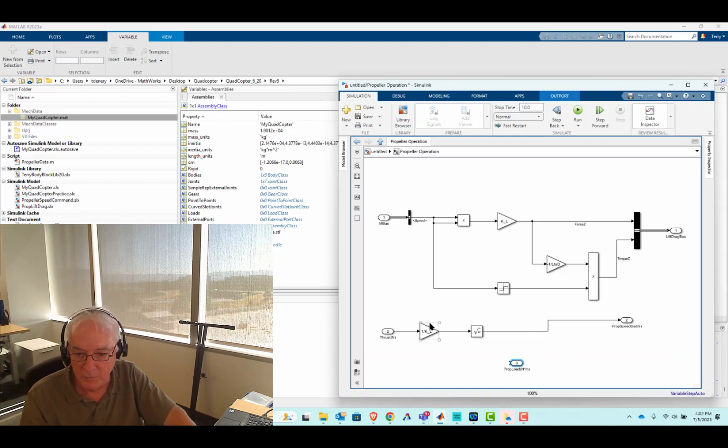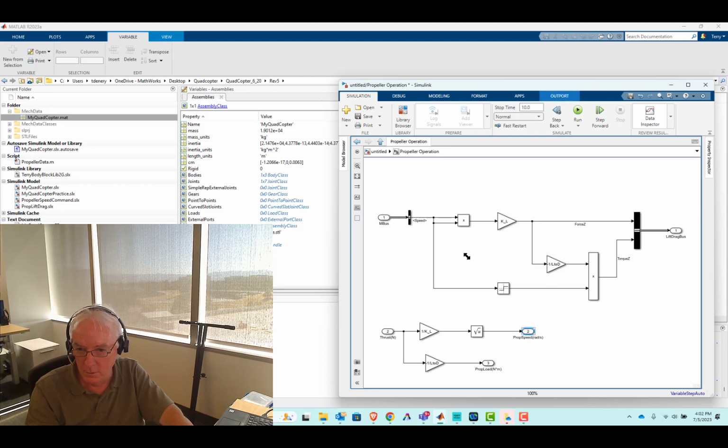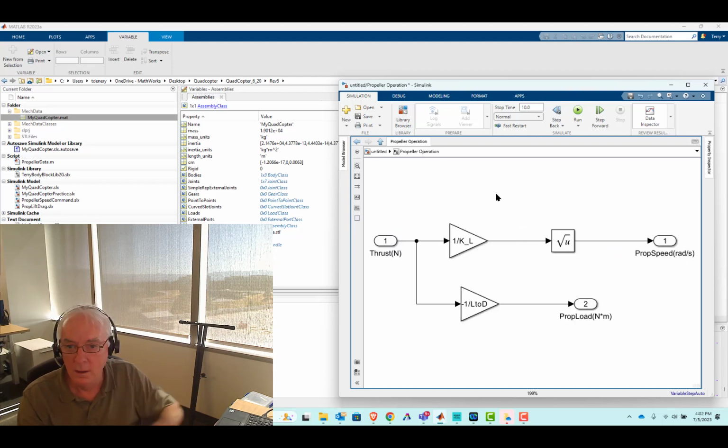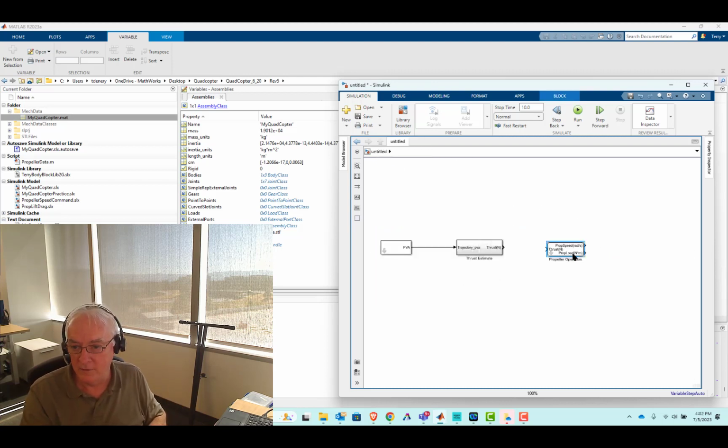The load's pretty easy to do, just like we did it before: take thrust and divide it by L over D and multiply by -1. That looks pretty good.